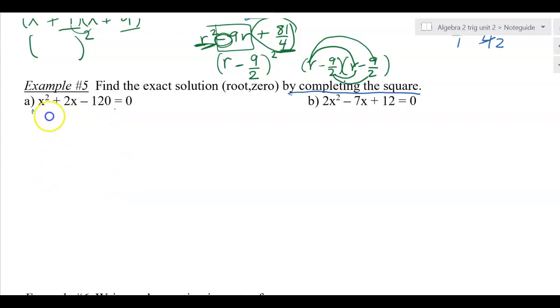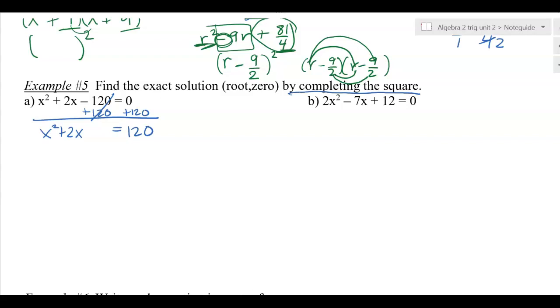So when I look at what's here, is 120 a perfect square? No. Is 120 a number that has a perfect square root? No. So that is definitely not the number that I want there to make a perfect square. So the first thing I'm going to do, which is a little different than factoring and quadratic formula, because in factoring and quadratic formula, we want things set equal to 0. With completing the square, it doesn't matter. I'm moving the 120 over to make room for something that I'm going to choose to put into the equation specifically to make it a perfect square.